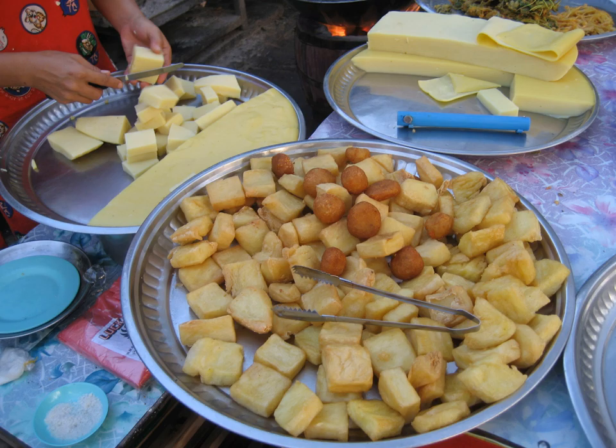To hpu giak, or dried tofu, is yellow tofu sliced into long thin rectangular forms and dried in the sun. They are similar to fish or prawn crackers and sold in bundles. To hpu made from chickpea kalabi flour, or paymont, is the common version in mainland Burma, having the same yellow color and taste but slightly firmer than Shan tofu.